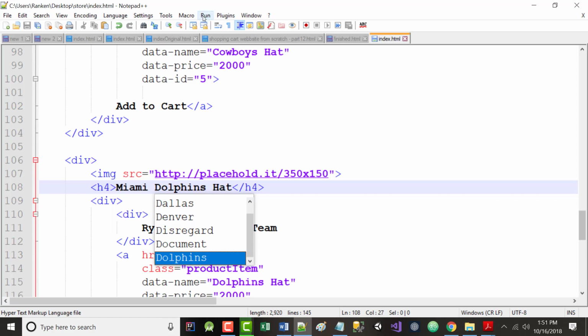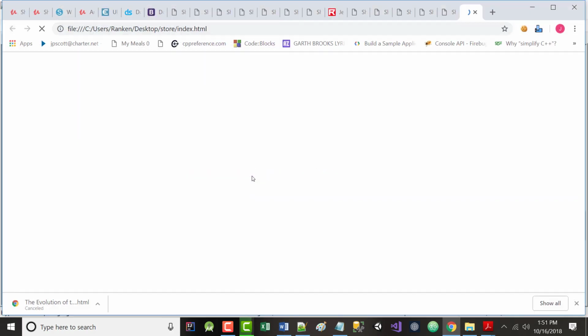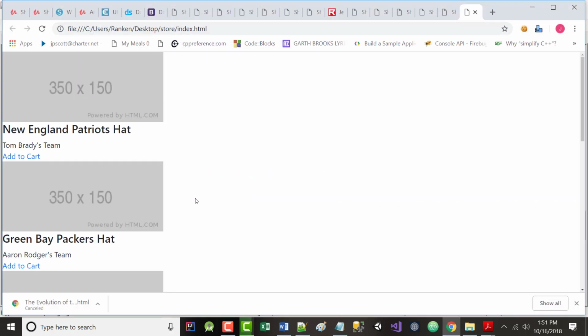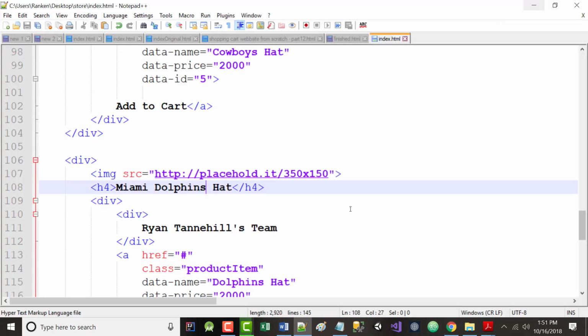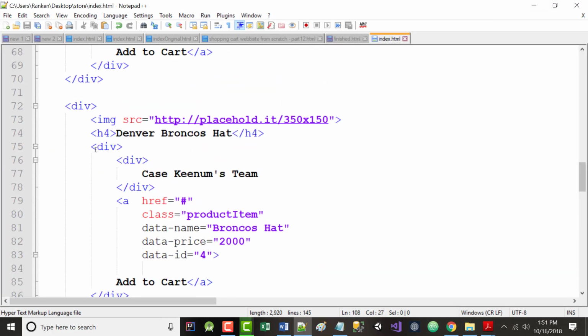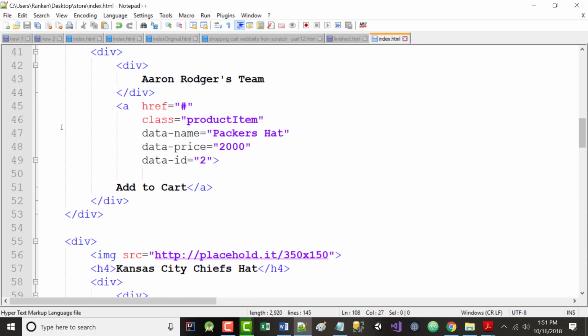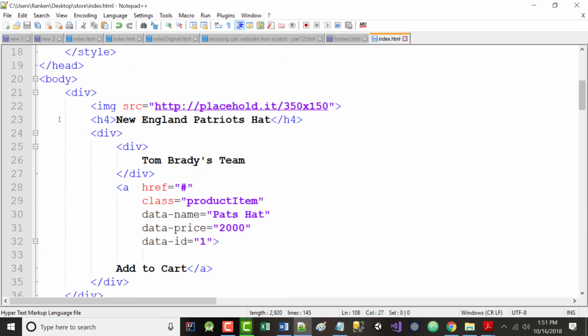All right. Now how's it looking? Well, put that down there. Still not looking very good. And we're going to fix it right now. The way we're going to fix it is we're going to go back up, and each one of these top divs that we have in here, we're going to give it a class so we can style it.